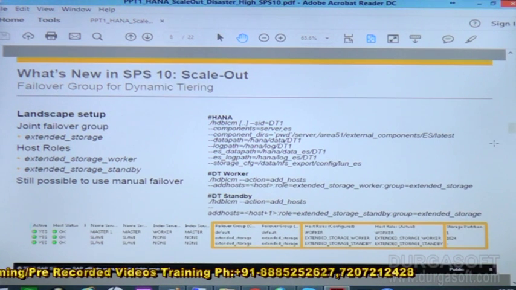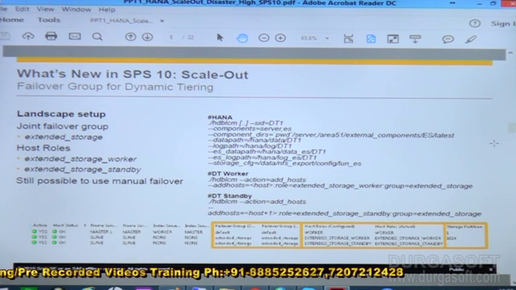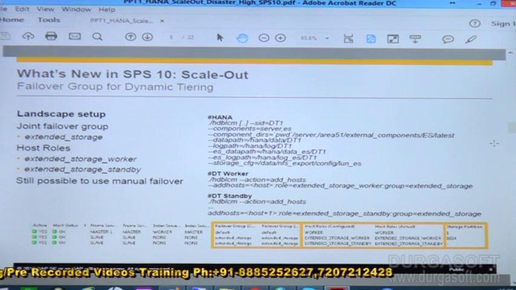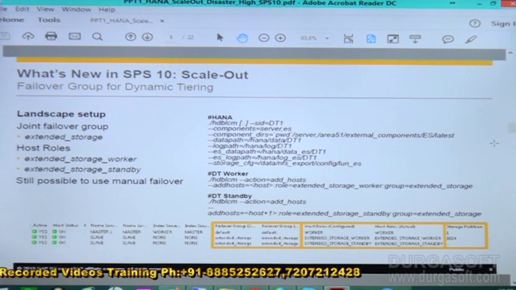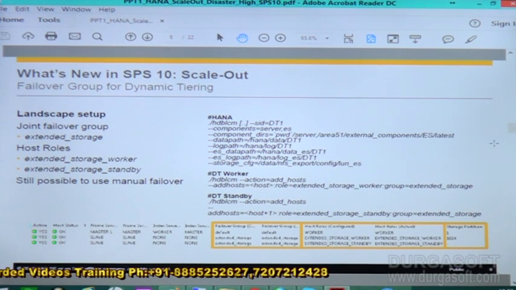So what are the new things we got in this one? We got a joint failure group which has extended storage and host roles, and the process is still used for manual failovers. This all takes place on the machine at every level.